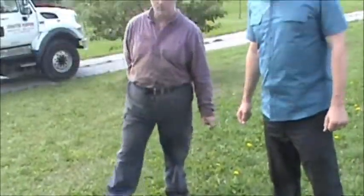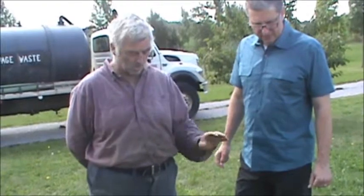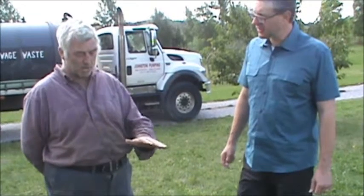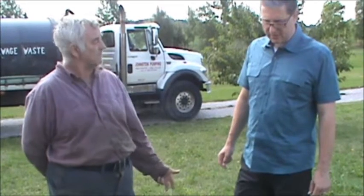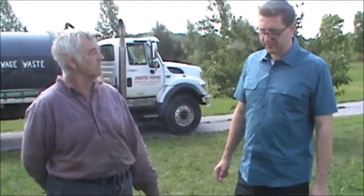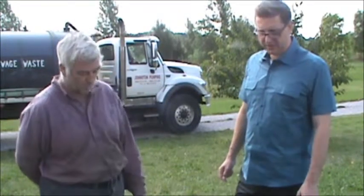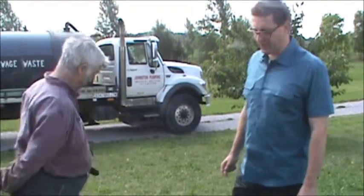I've seen them where the cement is kind of deteriorating, but there's nothing wrong with this tank at all. The only thing I would suggest is: in the wintertime, put a little bit of dirt or something over the top of the plastic lid. What happens is the heat from inside the tank and the cold from the outside will eventually crack and deteriorate the cement. For what it costs for a little bit of dirt, it saves you getting a new tank, and that can be very expensive when you least expect it.